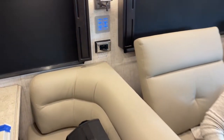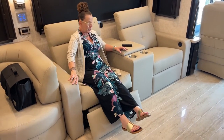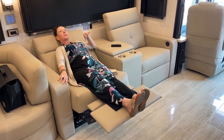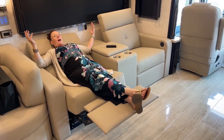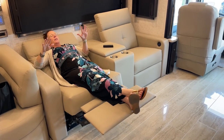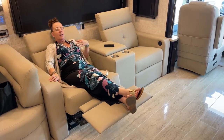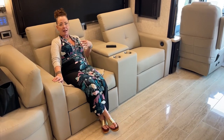And then here on these theater seats, we have a recliner option as well as a theater seat option. These theater seats are so decadent. A lot of people ask me how far back they extend and if you could sleep on them. For me, I can only sleep in complete dark on a very hard mattress, so this would not be my comfortable setting. My boyfriend, on the other hand, would be out in about 13 seconds. So I think the answer depends on how hardy a sleeper you are, but for most, the answer would be absolutely yes.